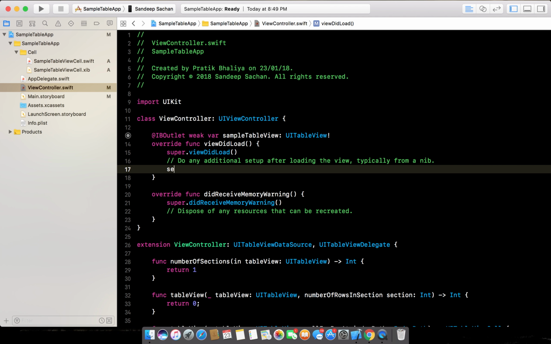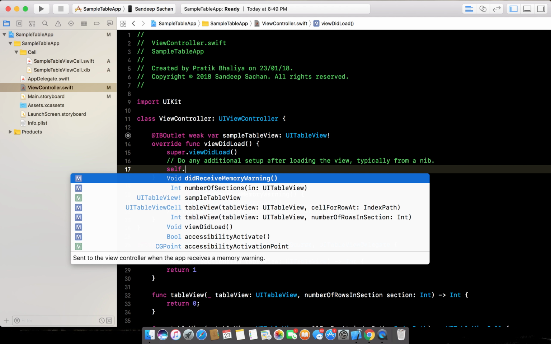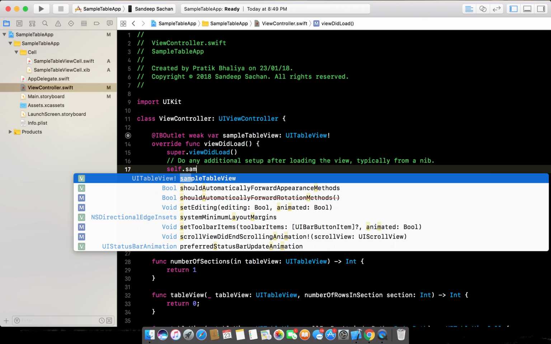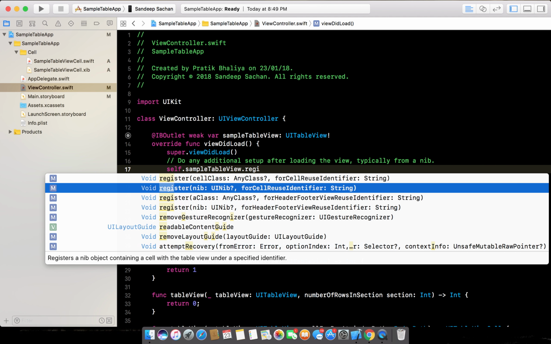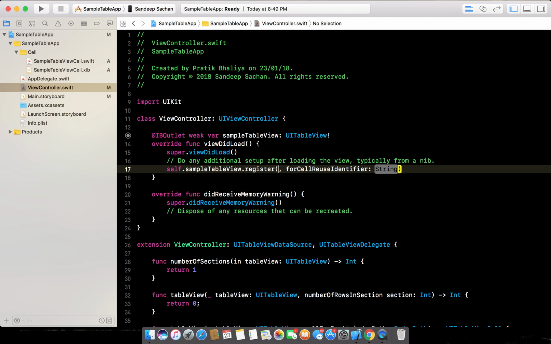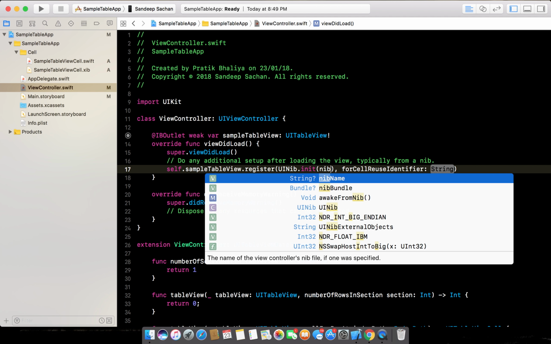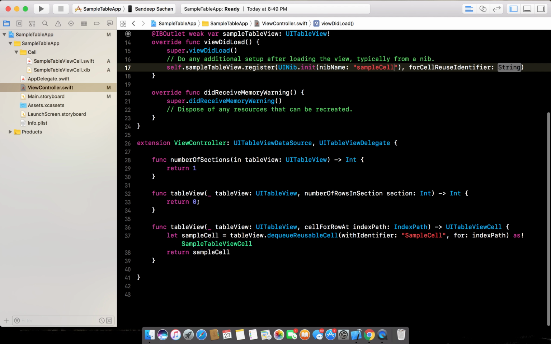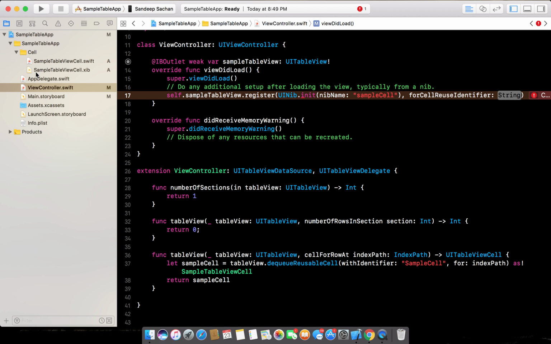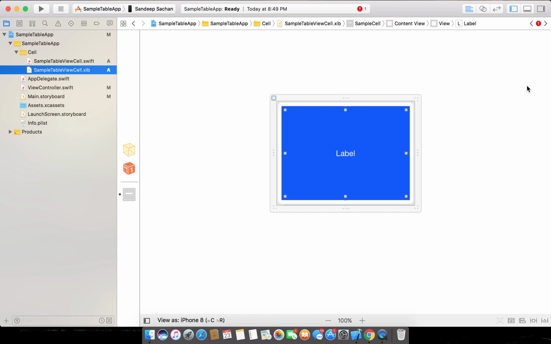So self dot sample table view dot register with nib, UINib dot init, and the nib name we have given is sample cell. I think we need to check what is the exact one.